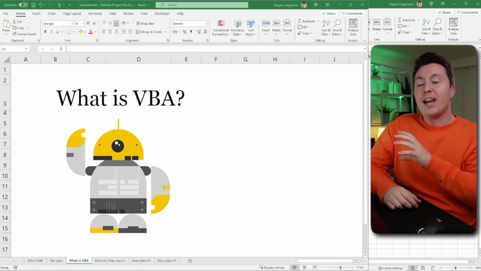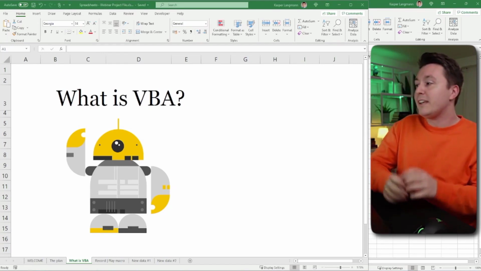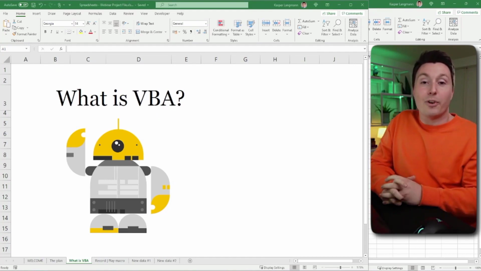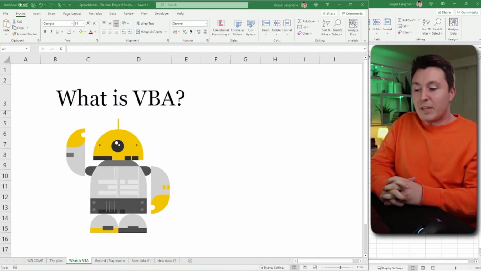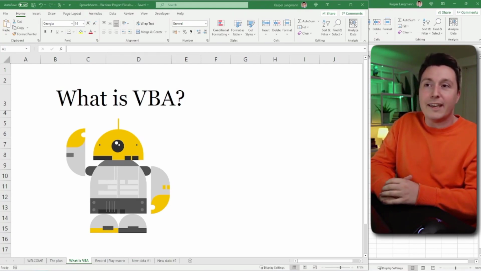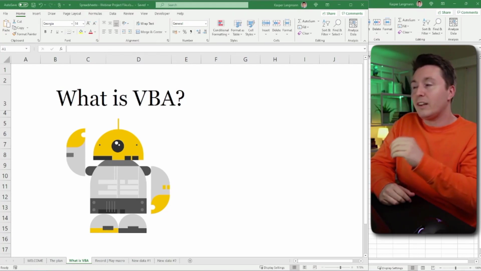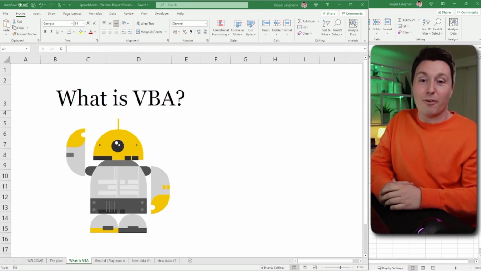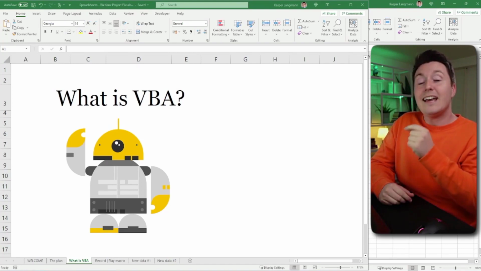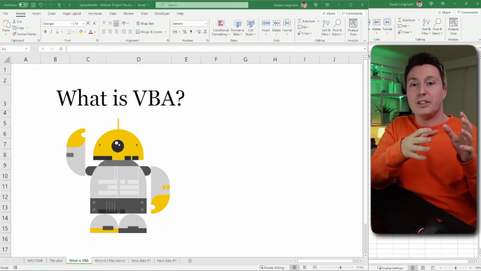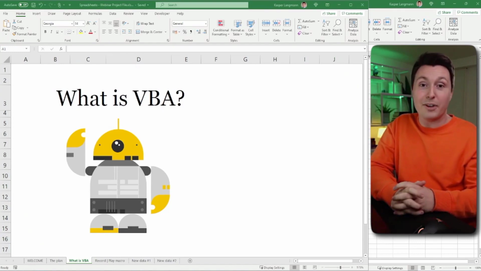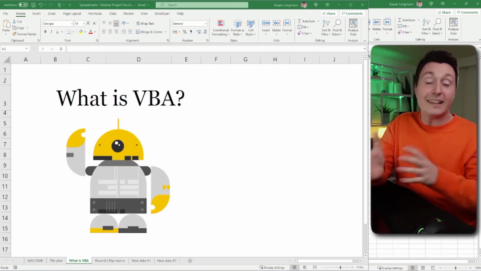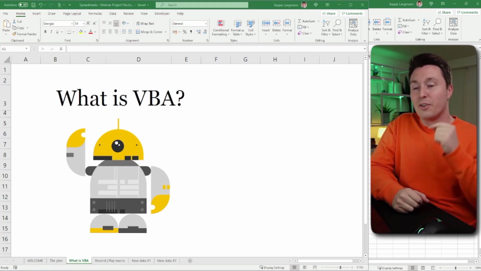But what is it? A macro, which contains VBA code, is a little robot you put into Excel so it does some of the work that you would be doing. That means that if you're generating reports every day or every week, or formatting sheets differently, cleaning data, all that stuff you can automate with a macro, so that you can just click a button, and instead of doing all these actions that you usually do, it'll do it for you in a few seconds. So VBA and macros are an insanely efficient way of automating your work.